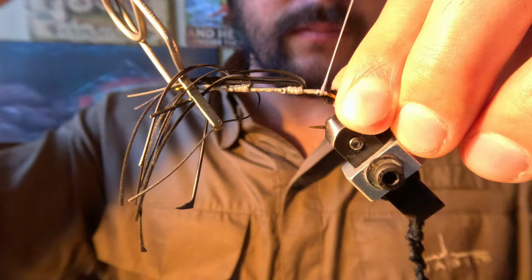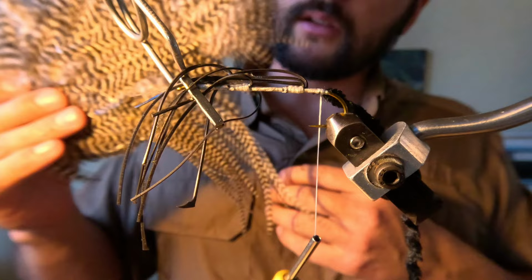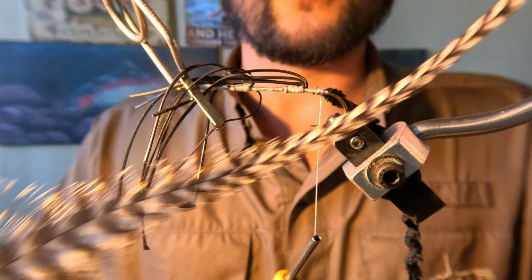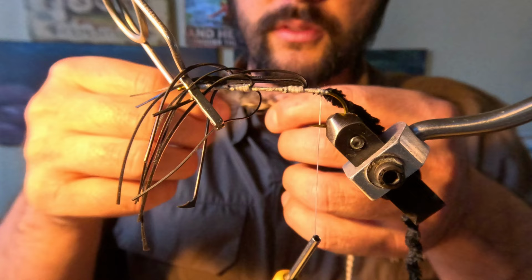Next, you're going to get one of your feathers here. So you want a nice long feather so that it'll cover your whole shank after we wrap the chenille on there. This is what gives it that buggy look like a woolly bugger. And then you just want the shorter quills on there.